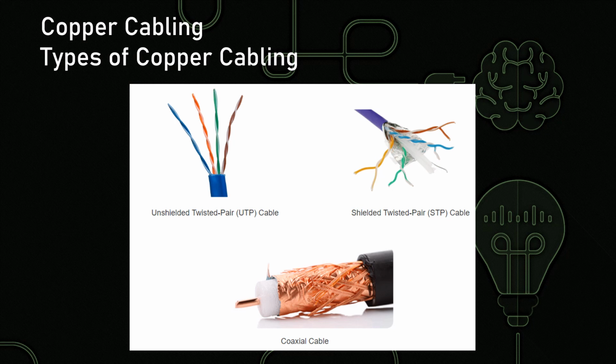We have what's called a dielectric insulator in the middle. That's that white kind of plasticky looking thing. And then the copper core conductor, the very thin copper wire in the very middle. So if you've ever seen a standard coaxial cable that you'd use to connect a cable television or to connect a cable modem to your wall outlet, that's what the interior of that is supposed to look like. And obviously the thickness and the type of connector on the head will change based on manufacturer and implementation.